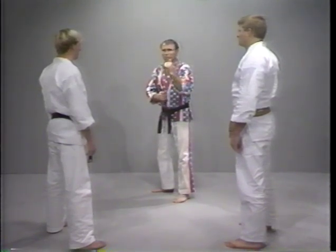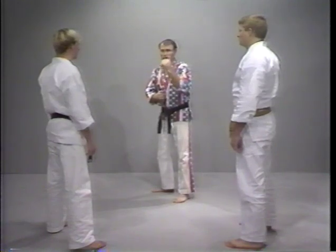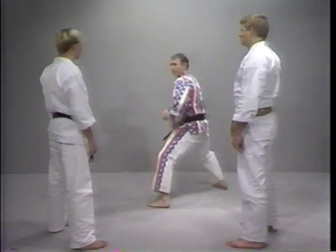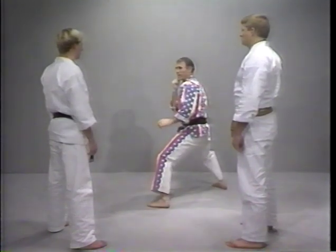Okay, now let's do this one a little quicker, about half speed, three-quarter speed. Watch your balance now, it's tricky pivoting and throwing the sidekick. About half speed, ready? With me, go.